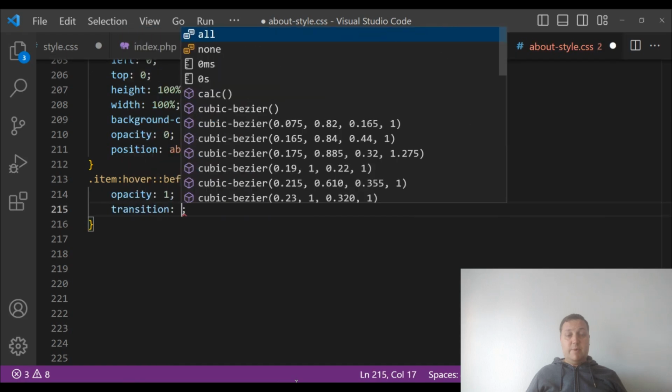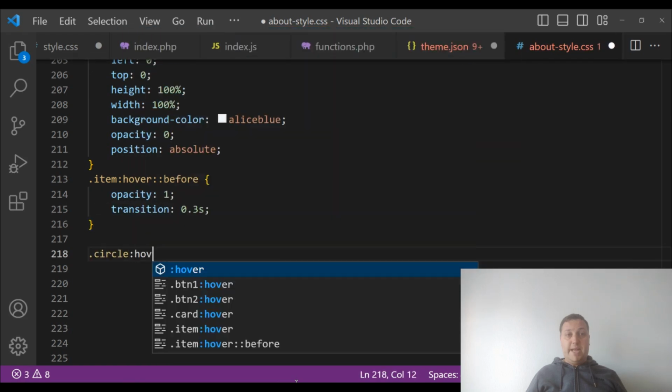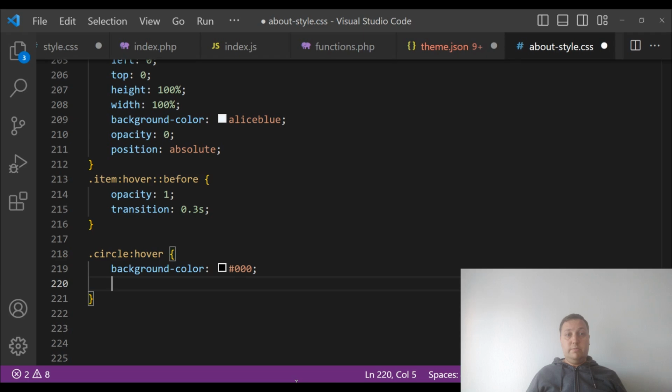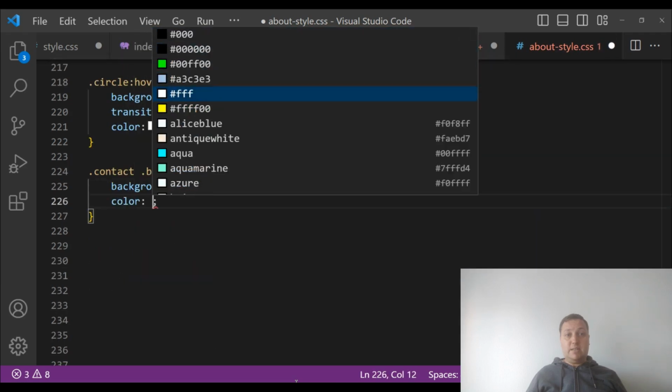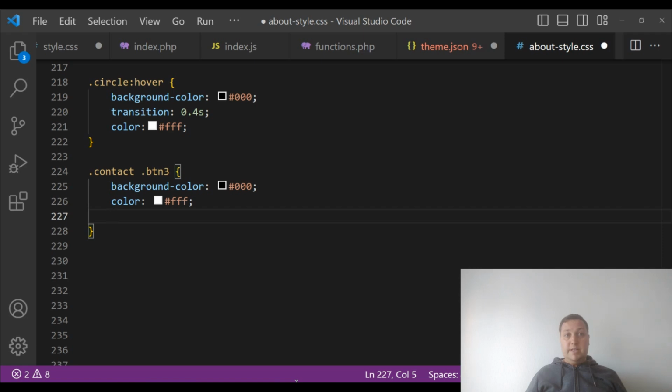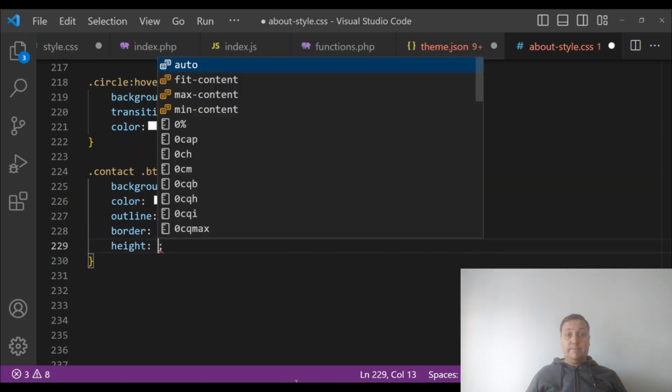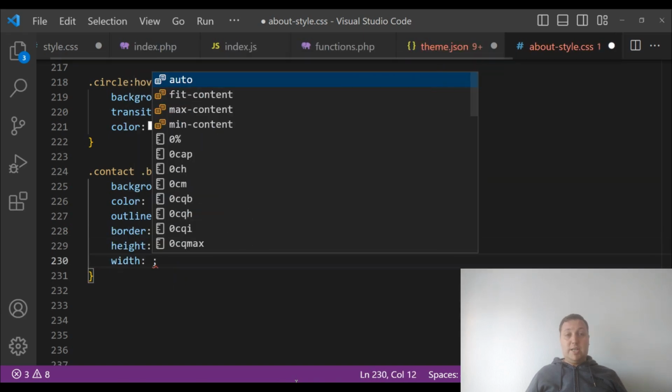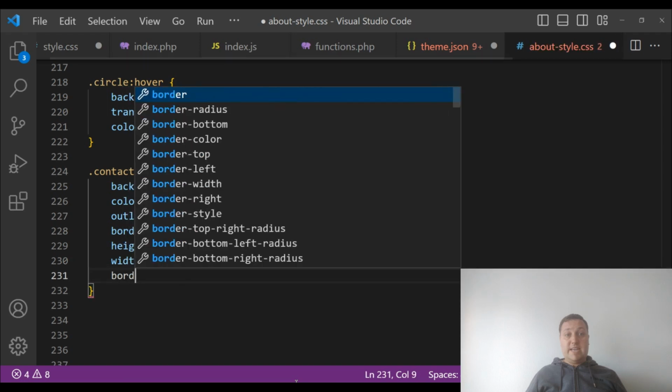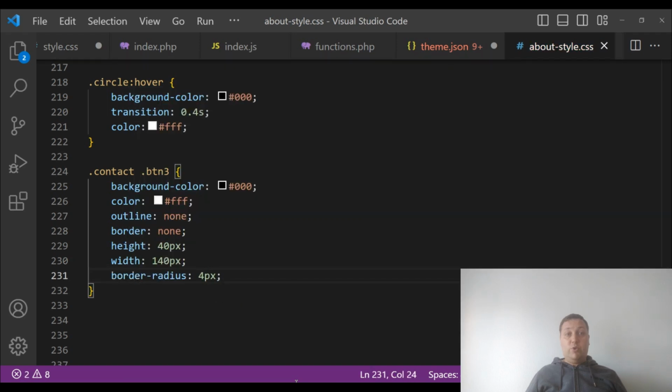Then the item before hover will be an opacity of 1 and a transition of 0.5 seconds. Now the circle hover class. Let's give this a background color of black, transition 0.5 seconds and font color white.